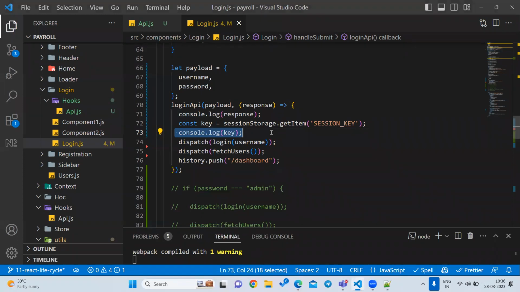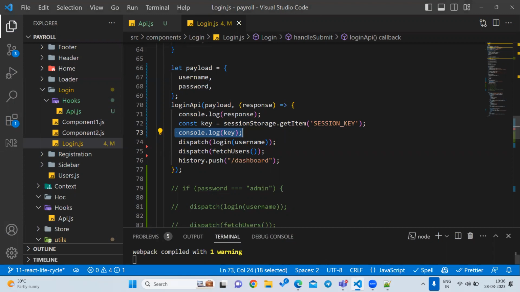Key only. That means once you store in one file, you can access in any other file, not only in that file. In the JavaScript program, we are in the top we have written, in the bottom we are reading. But now we are writing in one file, we are reading in another file. Like this you can read it. Okay, now we have stored our data in where? Session storage. If I am closing my tab, whether data will be there or it will be deleted? Data will be deleted. We don't want to store that data.